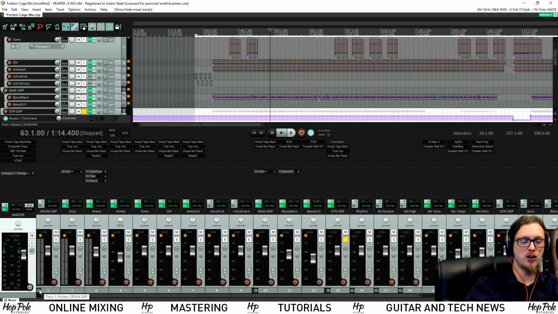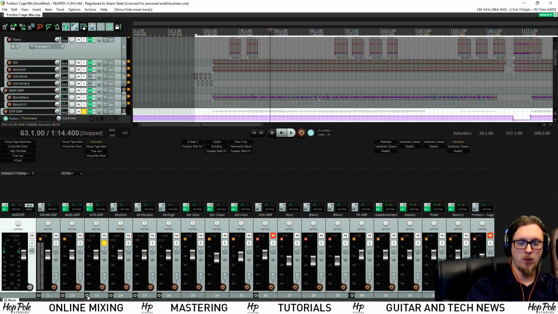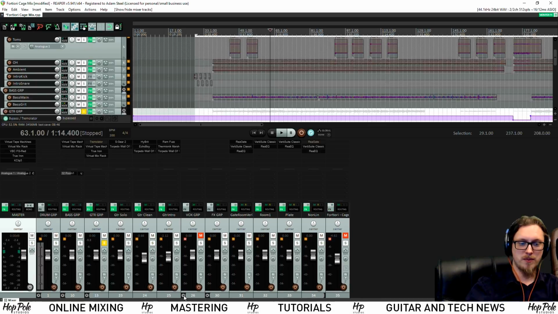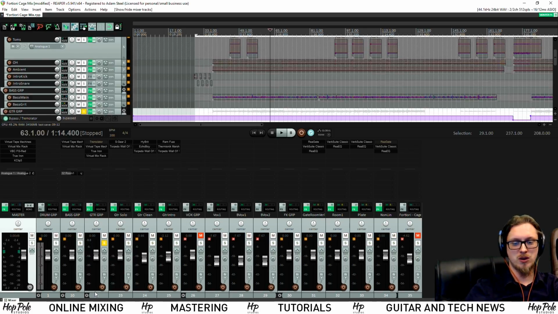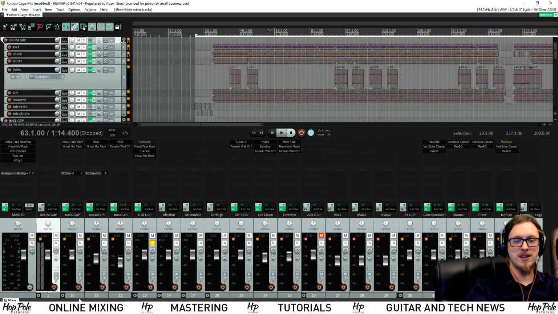These little buttons down here are not here by default, but because I've folded everything, I could fold everything down right now into guitar group, vocal group. Suddenly all you see is drums, bass, guitars, solo. I put the clean and the intro guitar separate as their own separate things. Vocal group, I can even put the effects group down to 1, and then there's the original track of Johnny's. And when I'm doing the overall kind of balancing, suddenly I can see everything and I've not had to delete or close or do anything. But if I pop any of those folders straight back open, all the tracks are right there to play with.